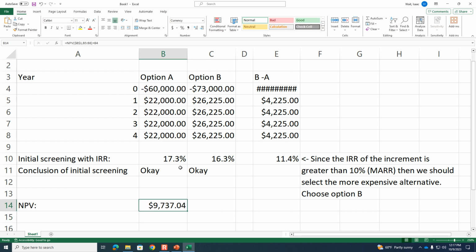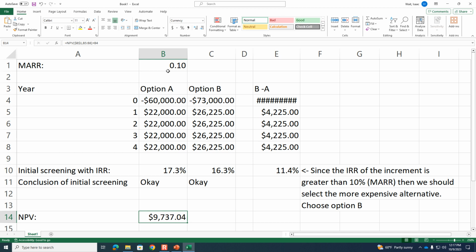So if you did option A, and let's say you had to borrow the money to purchase the item, and you were paying 10% interest, all of this revenue discounted to the present and taking into account the interest payments on the original purchase, you'd still have some money left over. You'd have $97.37 left over if you initiated this project. Option A. Option B, I can just drag this to the side and it'll apply the same NPV function to the next column. Option B yields more money.